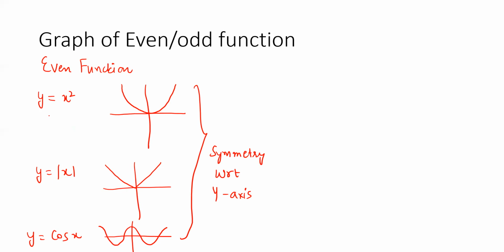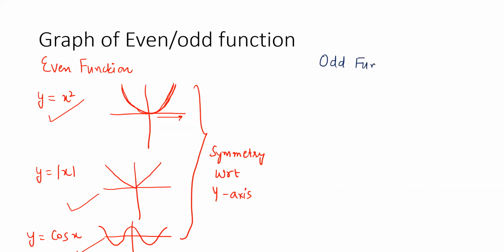So if you look at all three graphs one by one, you see whatever you have drawn on the right side of the y-axis, exactly its mirror image is drawn on the left of the y-axis. So there is a symmetry with respect to the y-axis. This is an important property of the even function which you can use while graphing. That means even if you draw the graph for one side of the domain, so you draw only for positive values and then just take its mirror image or reflection in the y-axis, you will get the complete graph of the function. So that is the benefit of knowing if the function is even.